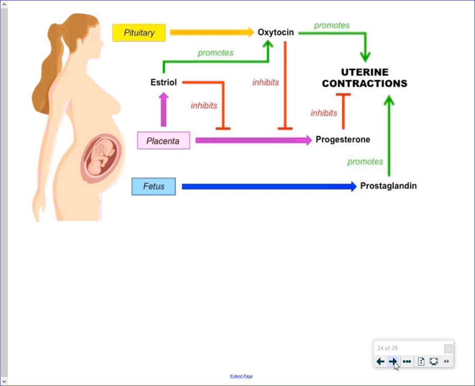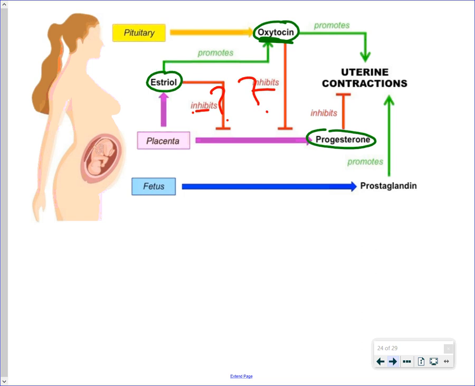So kind of a nice picture here that summarizes that. It does show us that the pituitary is going to be releasing the oxytocin. We know that the placenta, this here is just estrogen, and this is our progesterone. So those are kind of our three big hormones that we've talked about so far. So I think probably where it has inhibits here, I'm not sure what that is. If that's early in the pregnancy, it's not really an inhibitory effect, so I'm not sure about those two ones.